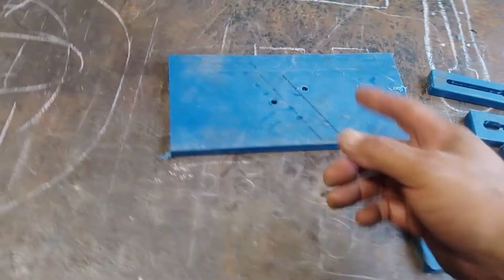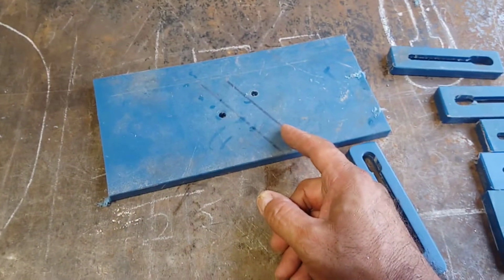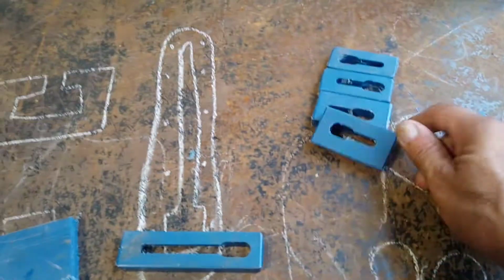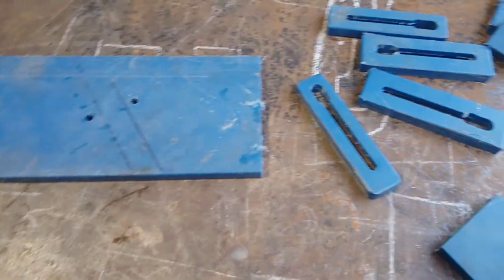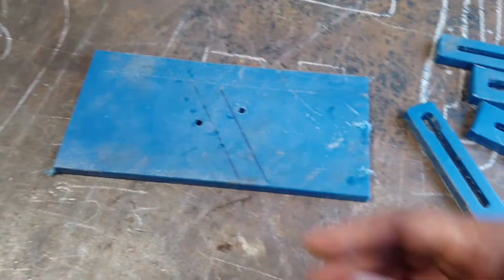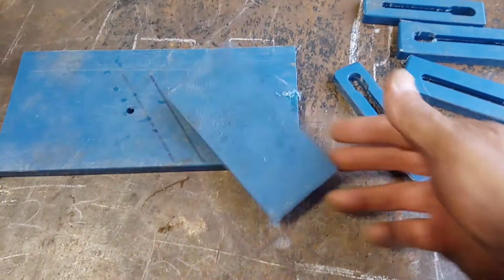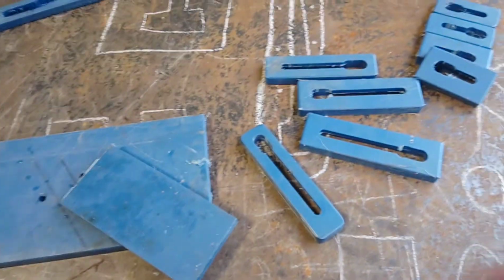So imagine if a 1/2 inch cutting board costs 20 bucks. That's 20 bucks right there of gear tracks. But look how many you can make. I mean, you'll probably screw up the first couple, but once you get the groove and how fast to move, you'll come up with some pretty good gear tracks.